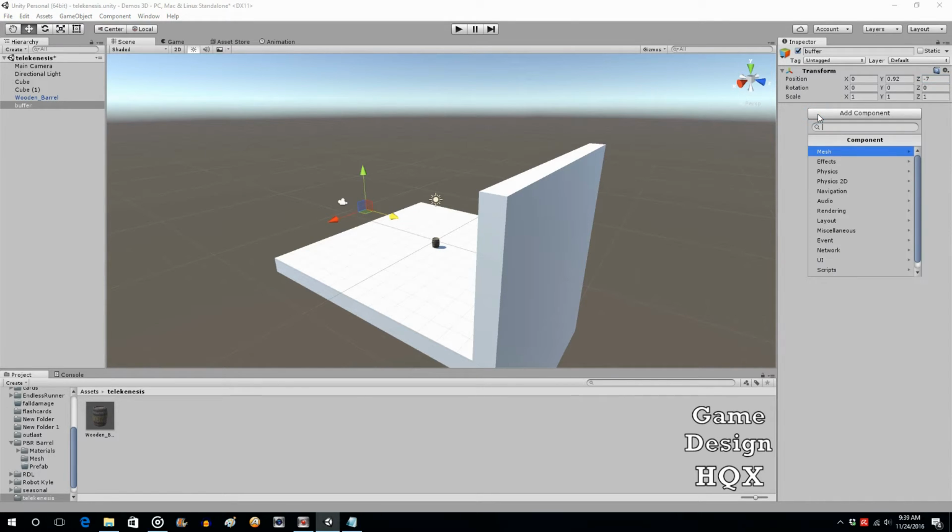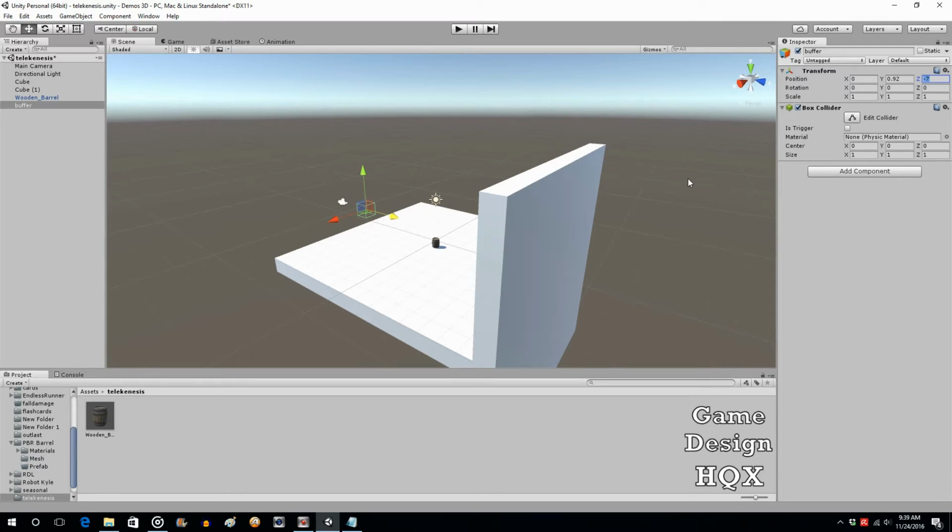Now we're going to give the buffer physics. It also gets a box collider. Now, the purpose of the box collider is again to detect the collision with the barrel. So let's start with that. Let's start with the barrel just automatically, without even you clicking on it, we're going to have the barrel just suddenly fly towards the screen and have it stop, just so you can see that functionality working.